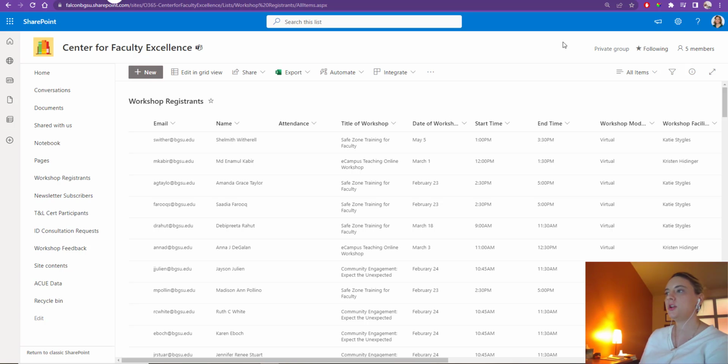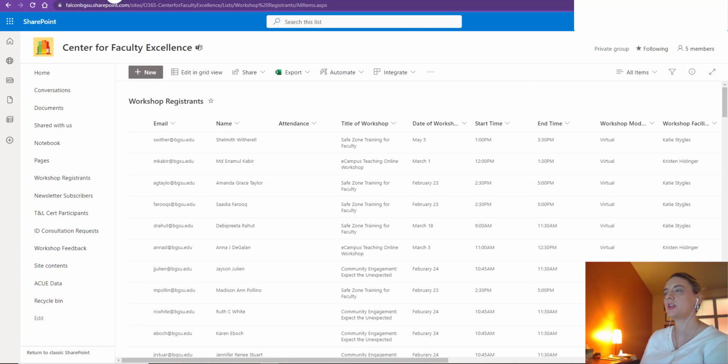So we want to make sure when we have our participants registering that the information is feeding into here, and that they also get an automatic email and an automatic calendar hold. So there's a lot of steps in this, and I'm going to try and walk you through each one, so that when you are coordinating and creating these registration forms, it's a little bit easier for you to do.